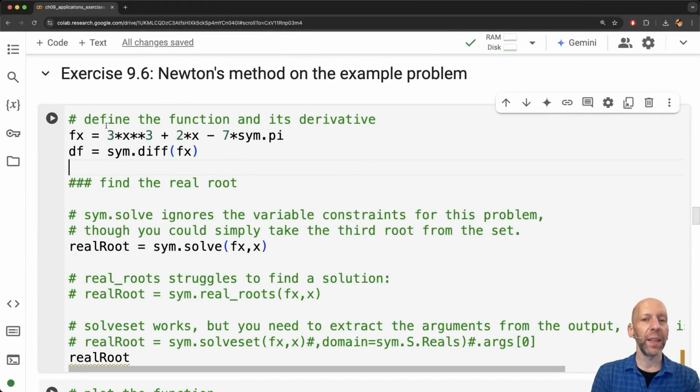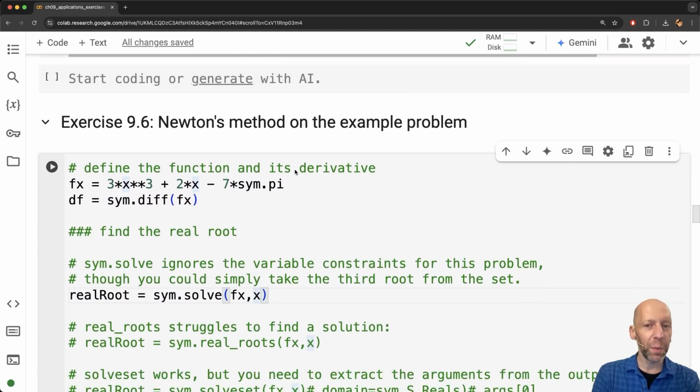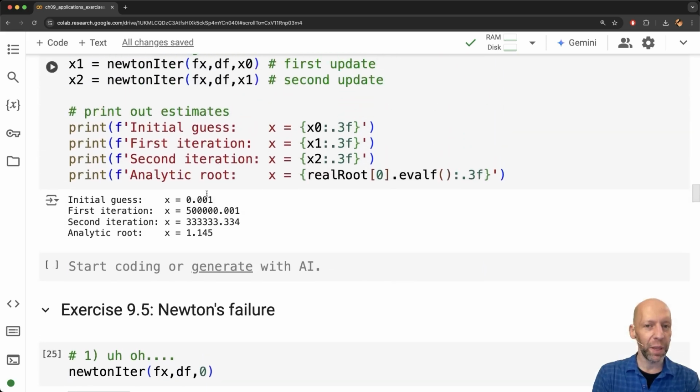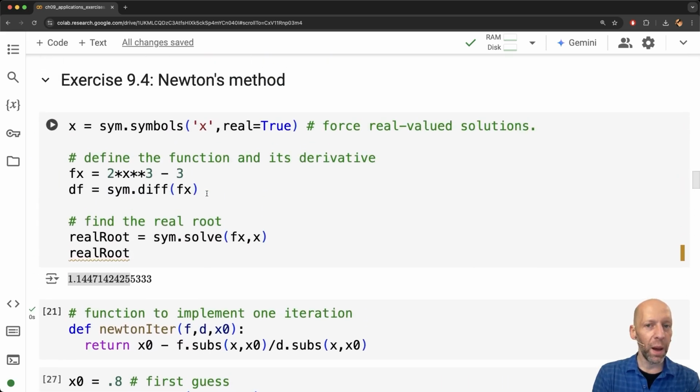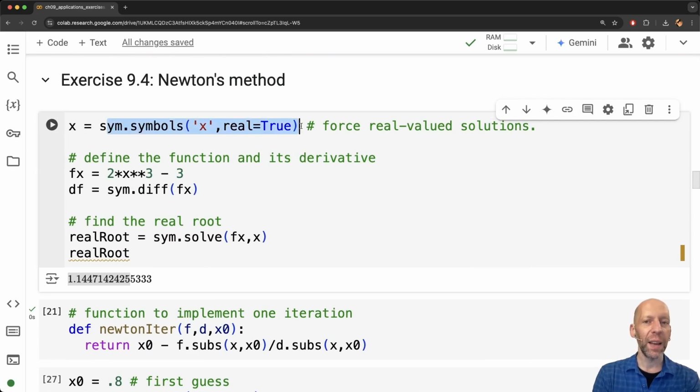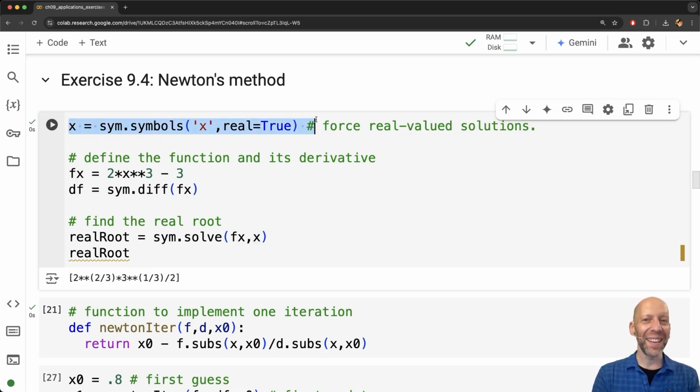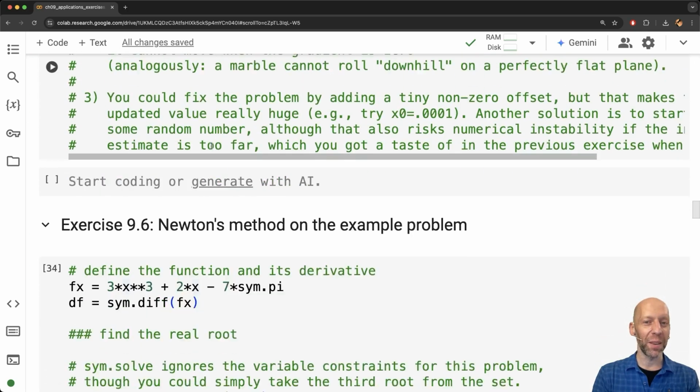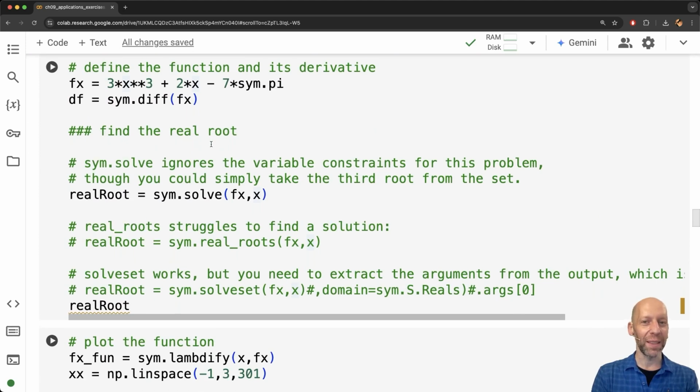So here is the definition of the function, again, implicitly set to 0. And here is its derivative. And here I'm trying to use sym.solve to solve for this expression. Now, the variable x here, I defined this a few exercises ago, up here, and I specifically said that x is only for real valued solutions. In fact, I'm even going to rerun this again to convince you that I'm running this line of code, defining x with this constraint that it should only incorporate real valued values of x.